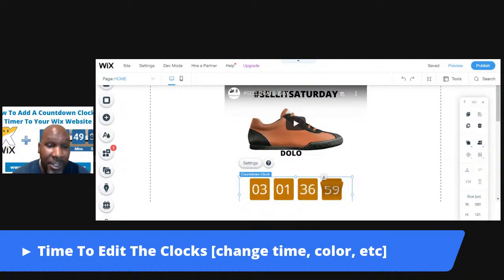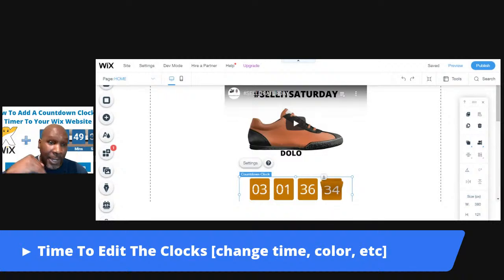And as you see in this example here, you're seeing a goldish brown background with white numbers, and the words will be white as well. You also can adjust when the countdown clock finishes. You can have a word come up, or you can just do nothing and you'll just see zeros for the clock. Or you can give it a little message, like mine. I have Sell It Saturday Show.